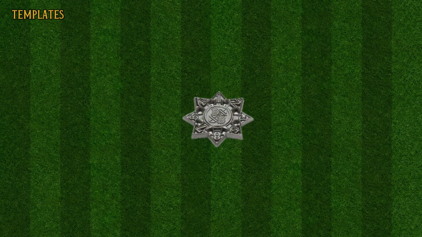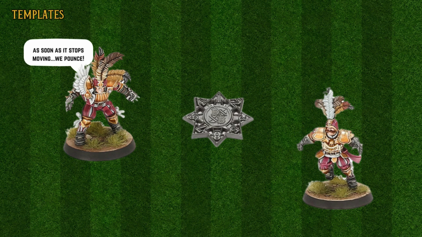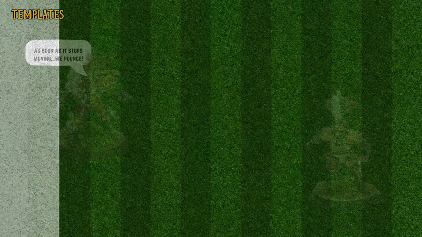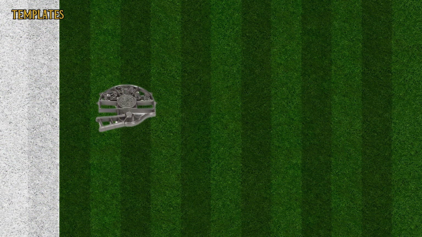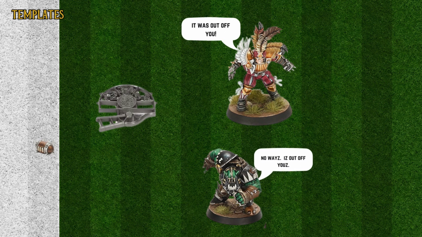Next, we have the random direction template. When the ball gets knocked loose or bounces off a player, this template determines its direction and distance, adding an element of unpredictability and excitement to every match. We also have the throw-in template. If the ball goes out of bounds and needs to go back on the pitch, this template helps you pinpoint its exact location on the field and keep the game moving smoothly.